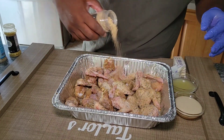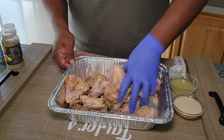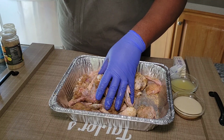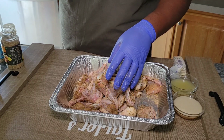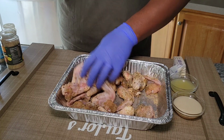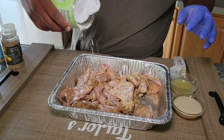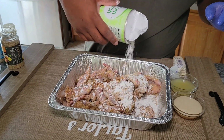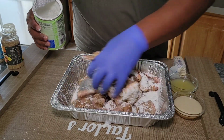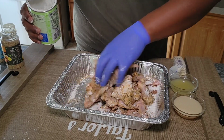Okay, so now we've got our wings seasoned. Now all I'm going to do is just toss them in a little bit of cornstarch. There's really no special way to do this. I just want to get some cornstarch on the outside of the wings and coat them up. Then we're just going to let them sit for a little while we get our air fryer up to temp. But this cornstarch is going to help kind of crisp up the skin and give them a decent little color while we're air frying them. A little bit healthier than your deep fried.